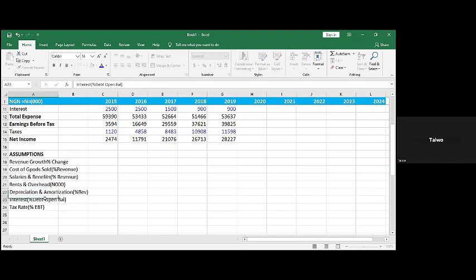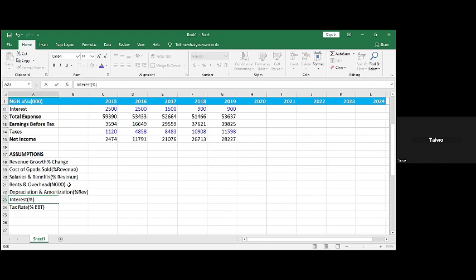I'm going to use interest too. We're going to do something comprehensive when we get to the 3 financial statements. So for this, I'm going to use percentage revenue instead of this debit.